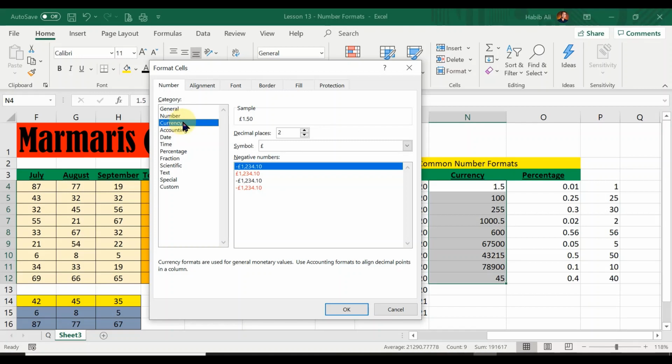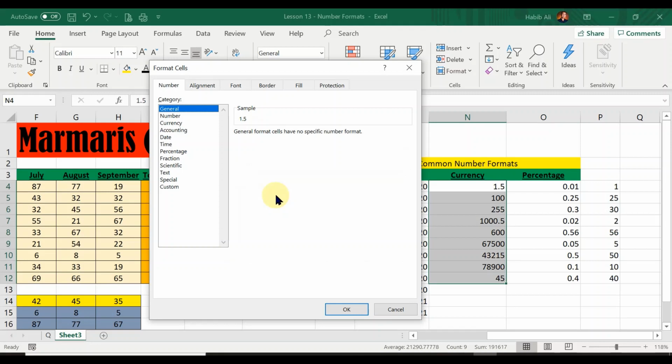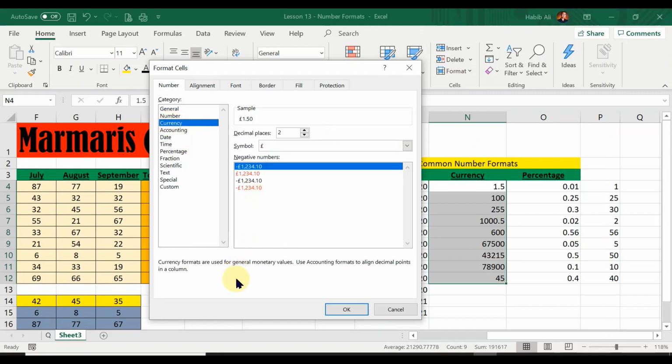When I choose currency, Excel gives me a few further options, such as what symbol you want, meaning the currency sign, and the number of decimal places. It also gives me a little sample before I click on OK, just to tell me if I am okay with it. I have also got a little description here. Currency formats are used for general monetary values.